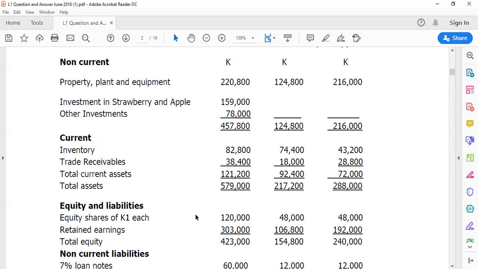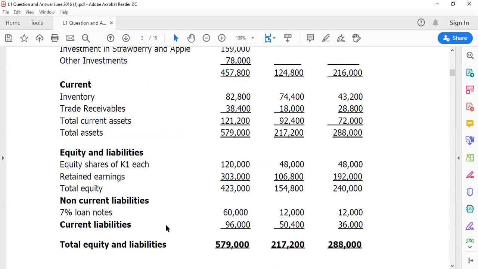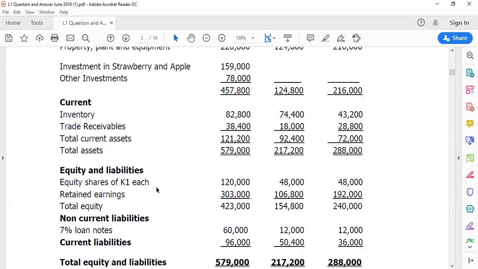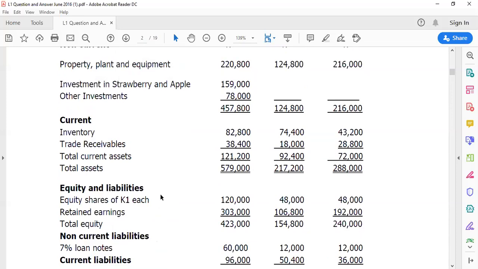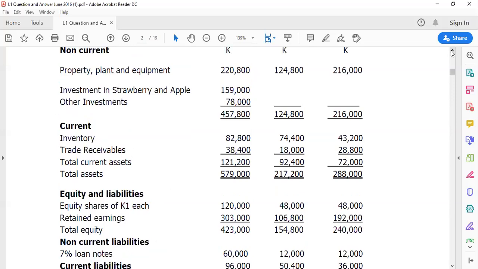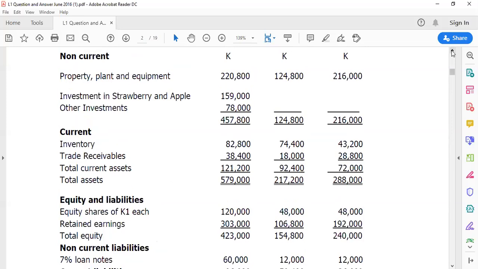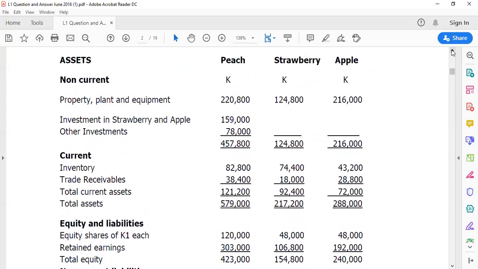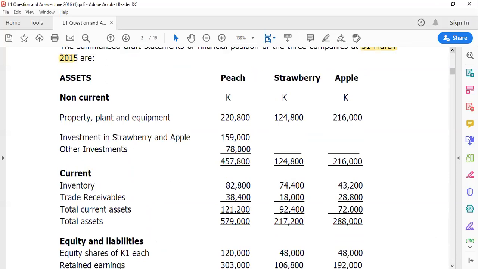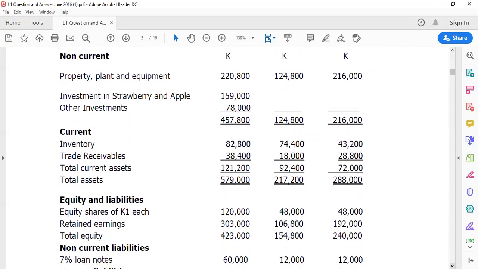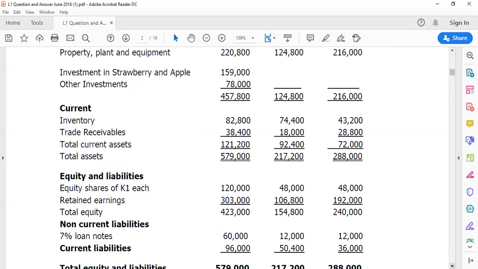Okay, so what we are saying here, we always go with the free marks. Group accounts has got a number of free marks inside, which we must be able to make use of. So what do we do with the free marks? We simply make the format. And the format for group accounts is not difficult. It is always the same. It never changes. If it changes, no fear, you'll be surprised. The format is usually the same.